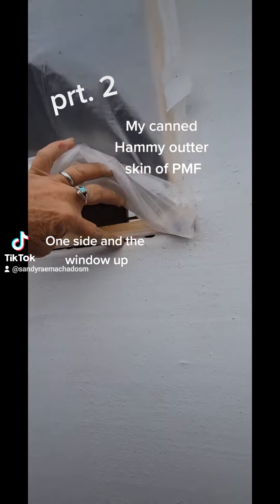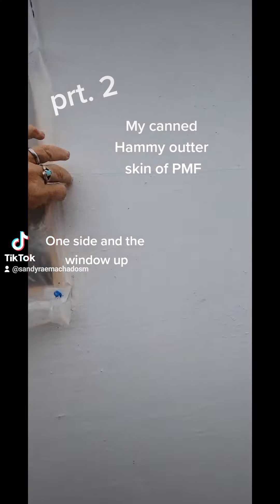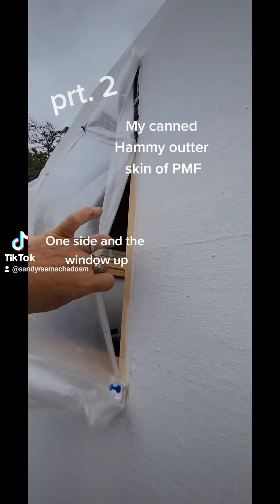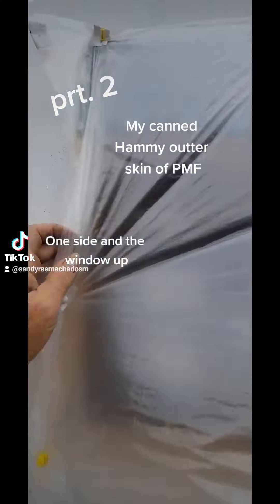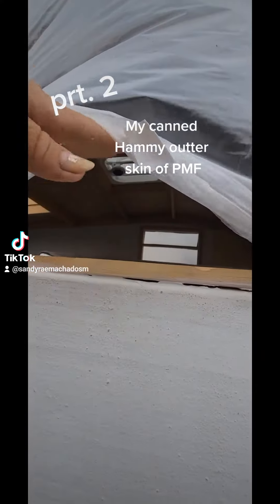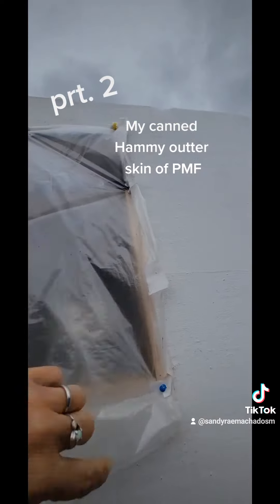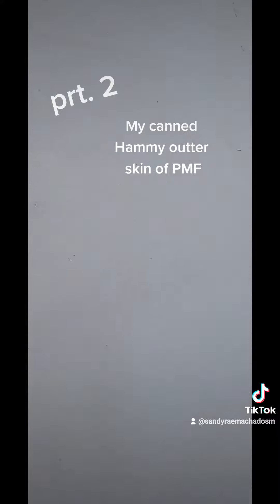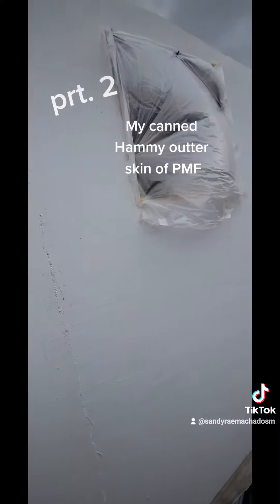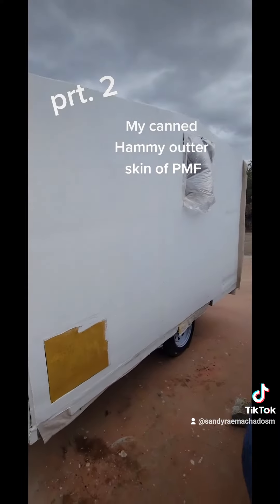We forgot to show my window — I ran out of caulking just for this area right here, but the rest of it is caulked and my window is ready to go. All I have to do is finish the part that opens and install it, but at least I got one window frame completely installed, and then it'll have an actual frame around it.